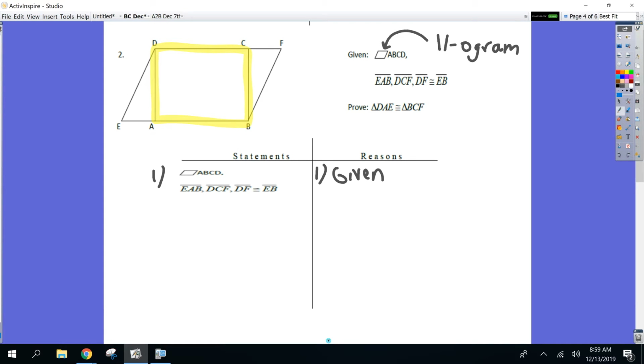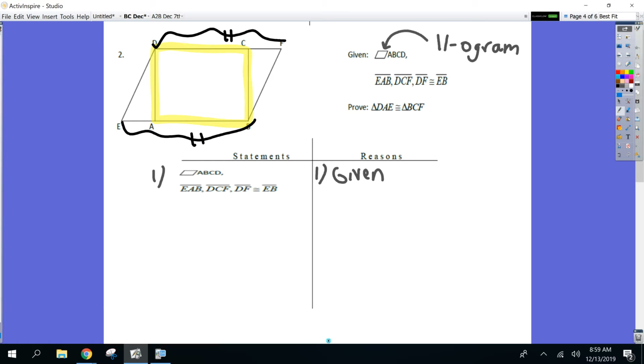All right, and also, look at this one. DF, the long segment here, is congruent to EB. So my first question to you guys, if we're going to prove the triangles congruent, did I provide you with a full pair of sides or angles in the givens? Right now, look at my diagram. Are any full sides or angles marked in those 2 triangles? No. So you have to come up with all 3 on your own. Where's the first one going to be?